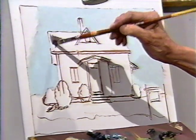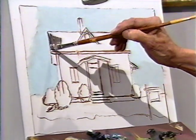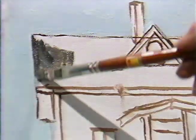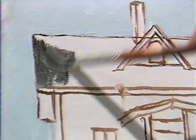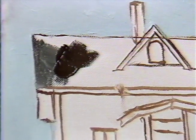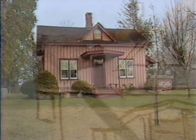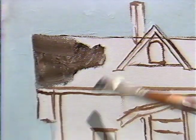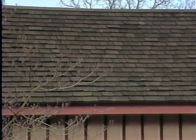But so I'm applying the roof color. The roof is fortunately a real shingles, as I said to you before. No asphalt stuff here. They voted to use the authentic stuff, and over the time it has become a little bit shop worn, and it has lost its shingly color. They're more than likely cedar shingles, and sometimes if they get wet, which this may be slightly wet from a spring dew or something, they become quite dark.